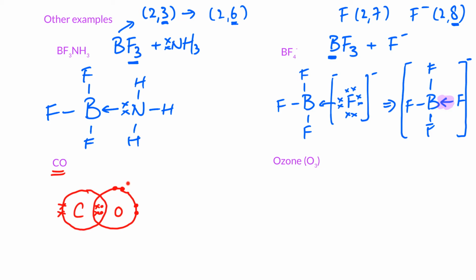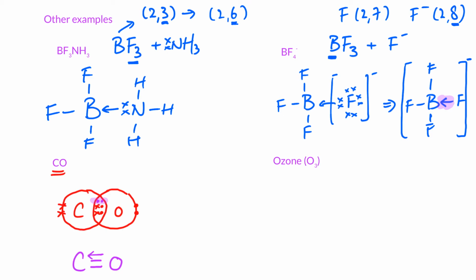So therefore, the O can contribute this extra 2 electrons right here. So instead of drawing the outermost shell like this, the extra 2 electrons can be put here. At this moment you can find that on the left hand side you got 8 electrons, and on the right hand side you also got 8 electrons. For the structural formula, we can draw like this: a normal double bond, but at the same time O will also contribute 1 to C. So the dative covalent bond can be drawn this way. This part is the dative covalent bond.